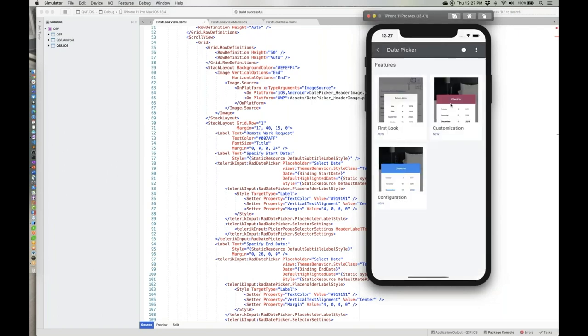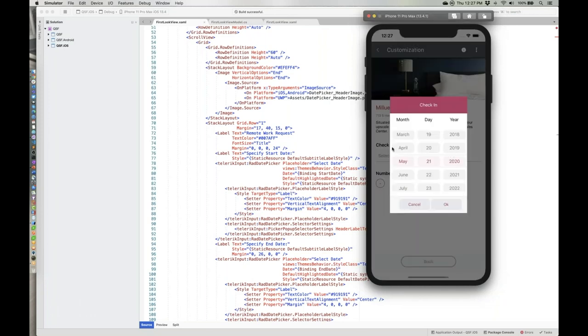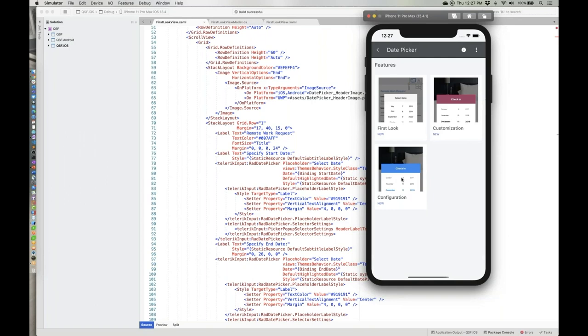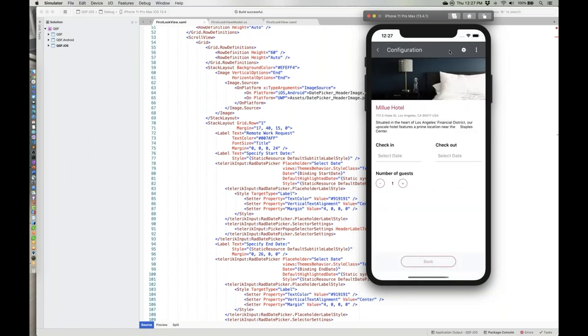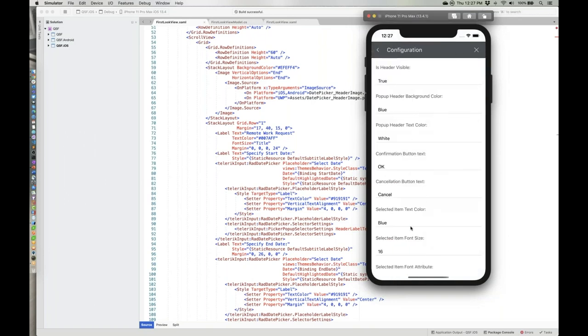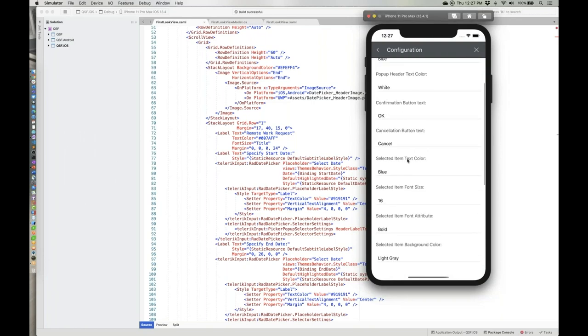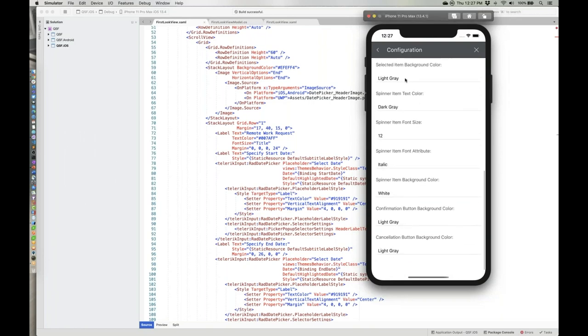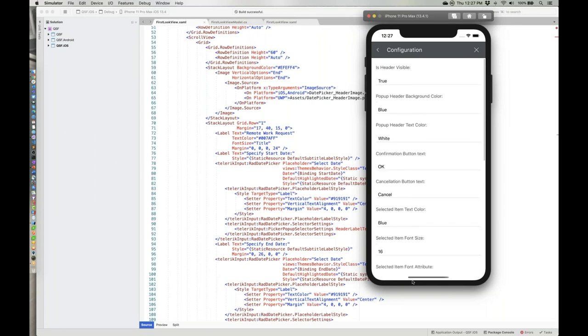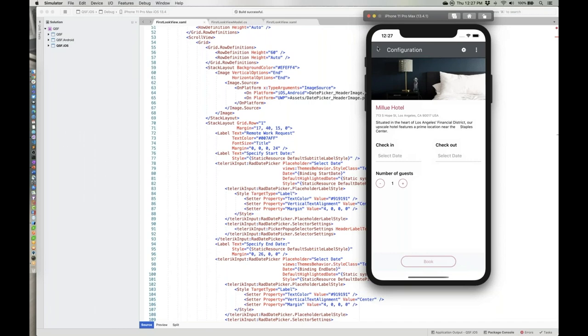Now, I could customize it. I could make things look a little different, right? These are all controlled by templates. So you can bring in any XAML template. You can write your own. And all of these things are exposed as properties. So the API canvas is pretty rich. So you can customize exactly how you want. And then if I go into configuration, you can see some of these properties. So for each date picker, these are all the properties that are exposed. So like the headers, the pop-up colors, it's a lot of properties that are exposed. So you can, before you try doing anything on your own, see if any of these properties will do exactly what you're looking for. So that's our date picker.